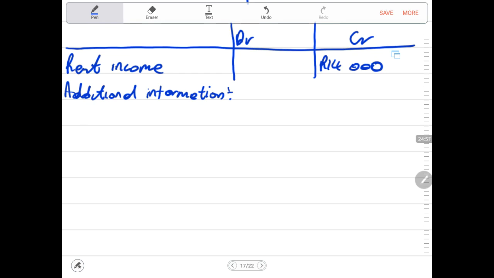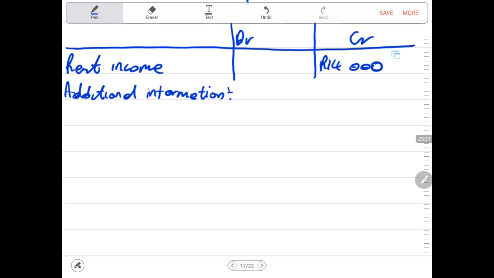Let me just use a simple example. Rent was received for 14 months, or rent was received for January, meaning the next month of the first month of the next year. Most of the time they will say that rent was received up until January next year, and the accounting period ending in December current year. So now obviously that will be income received before time, which is called income received in advance.